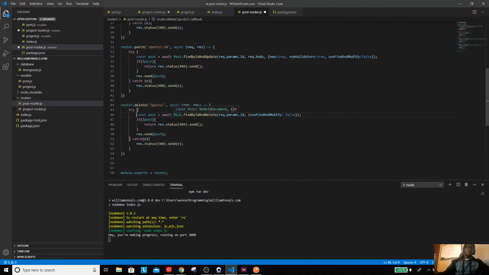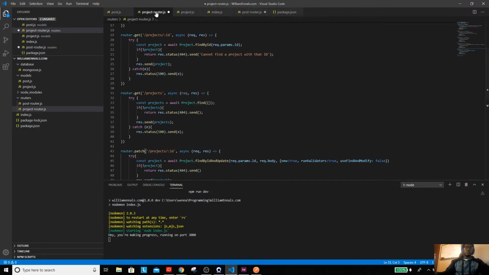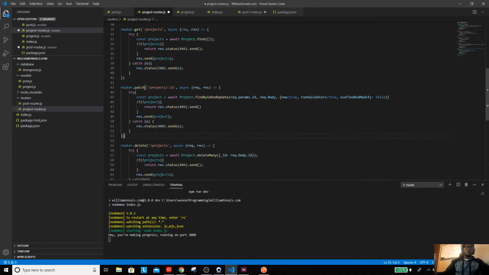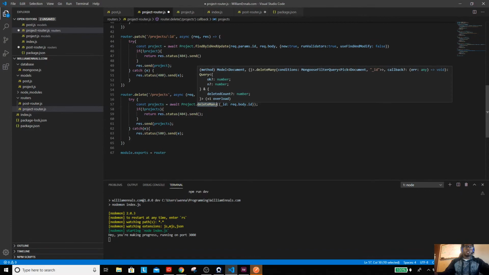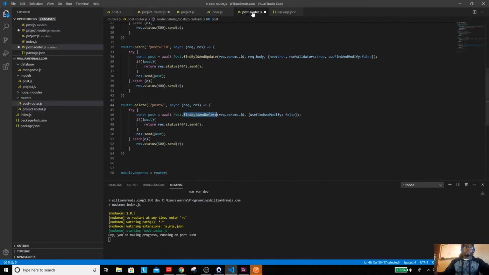Postman's still booting up, so I'm going to use that opportunity to modify the post router. Here you see, instead of find by ID and delete, we're just going to do delete many. And the delete many should delete one or more. So let's go ahead and check to see if you can delete just one.